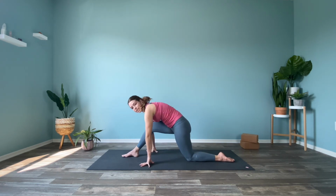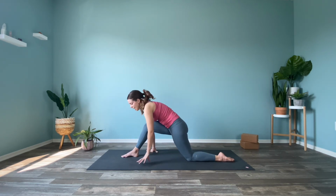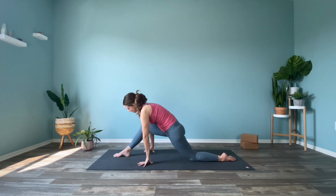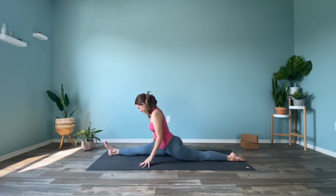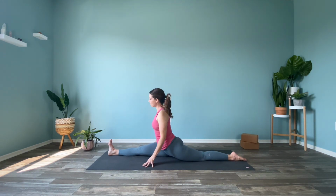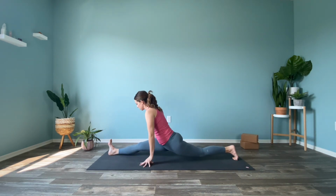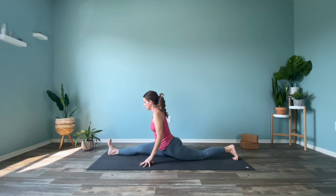And then if you would like to take your split, if you did on the other side, you can take it here. If not, please stay in the half split. You can flex or point through the front foot. I find that flexing it gives me a little bit of a deeper stretch. And if you ever need to readjust, you can curl those back toes under, lift up the hips, and square them again before you set them back down.